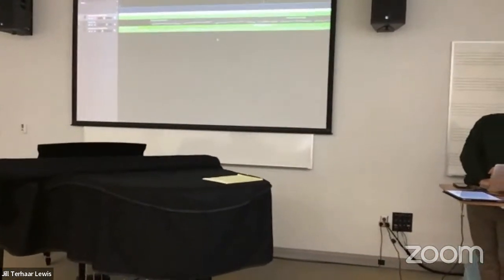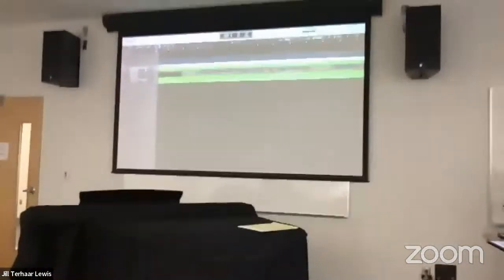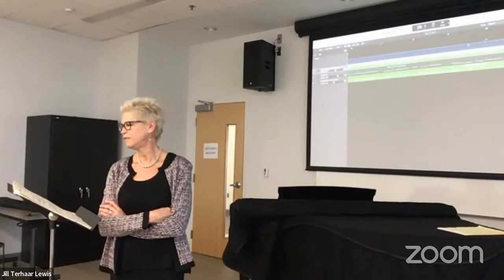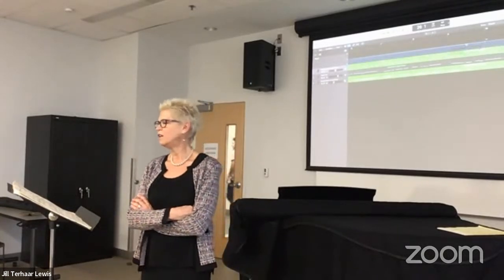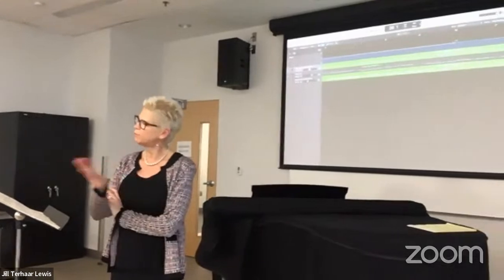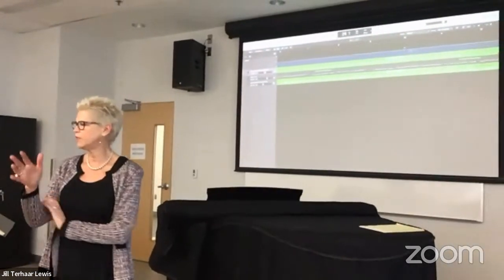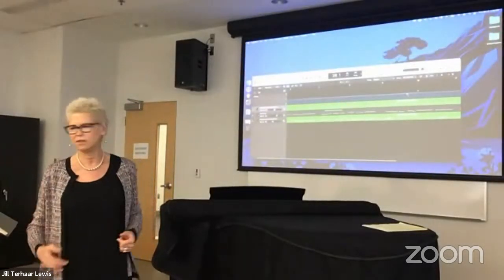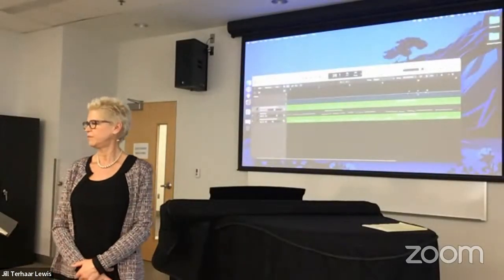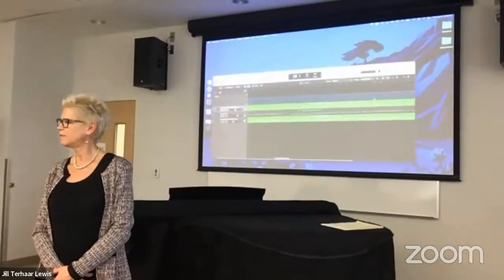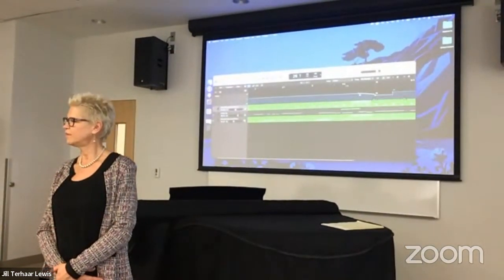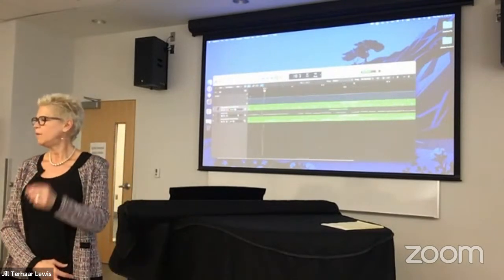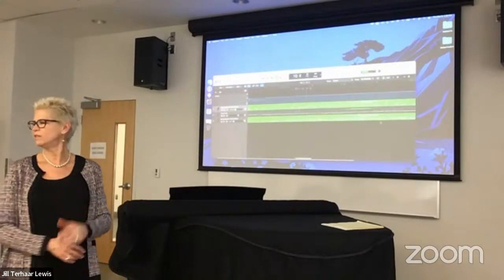Well, maybe we could look at measure 10. That seems like a good logical place to put a little bit of rubato in, and back a tempo by one. Maybe toward the first half of the measure, we could just slow it down a little bit so that we have a nice transition into the B section. Okay. And you let me know, is this enough? Maybe a tad more. Okay.